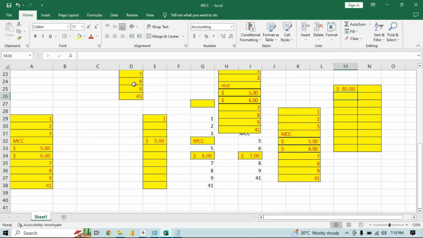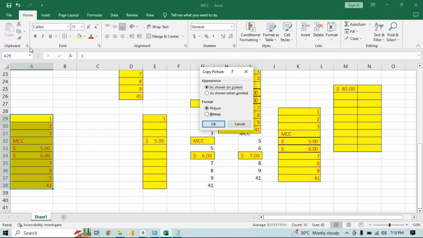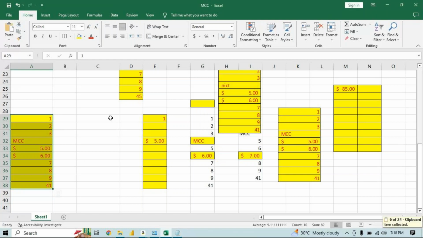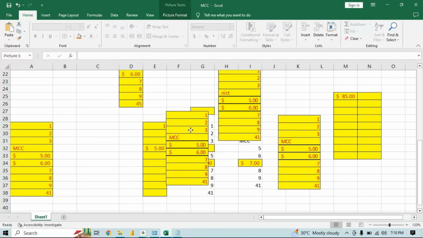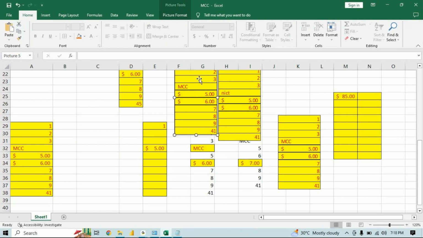And copy. So what are the two types of copies? Select this. One is normal copy and one more is copy as picture. While copying only. On the paste, last we have pasted as a picture. Here while copying only we can copy it as a picture. Copy as picture as shown on the screen. Okay. So now when I simply press Ctrl V, that means paste. You can see the picture. Done.